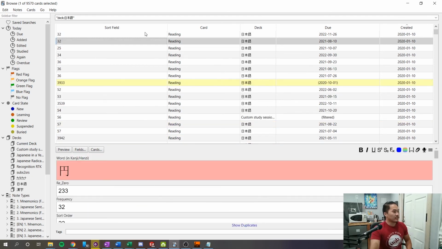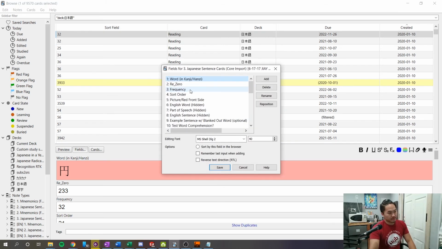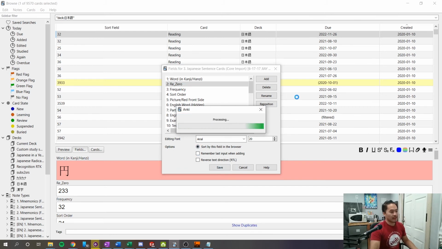The easiest way that you can change this is if you go to your fields here, just go to the ReZero, and then I'm just going to do sort by this field in the browser. So save that, and for everyone else, you'll be clicking frequency.